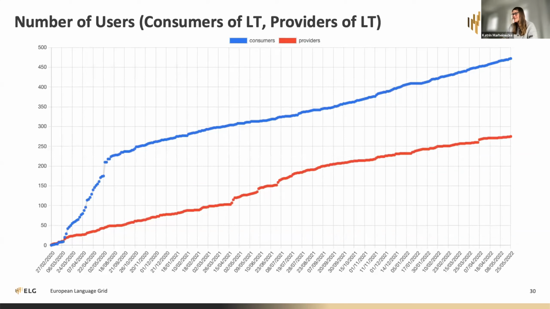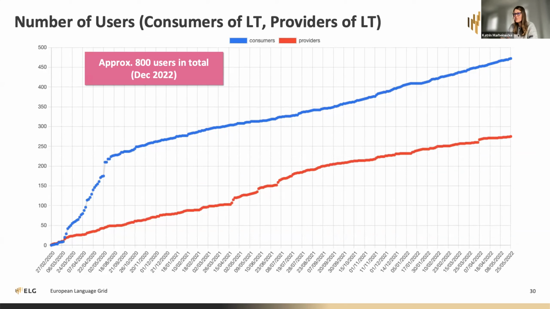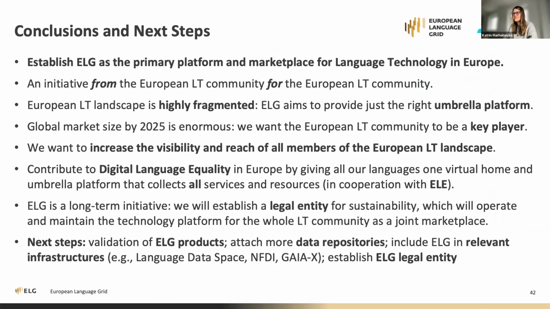We have roughly 800 consumers right now. This might sound not so much, but it's quite a lot, or it was by this number by the end of last year. For such a project, this is quite a lot, and many of them are really active and worked quite a lot. So provided data, provided their own services and tools. So of course we are still working to get this number growing, but we were quite content having this good traction of the whole project and the whole initiative.